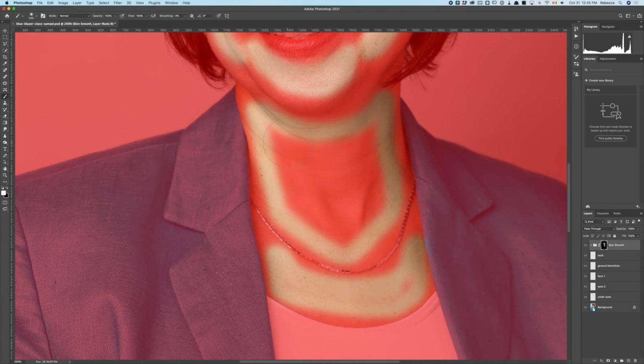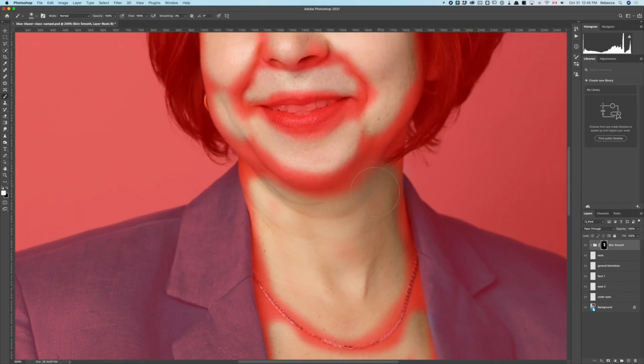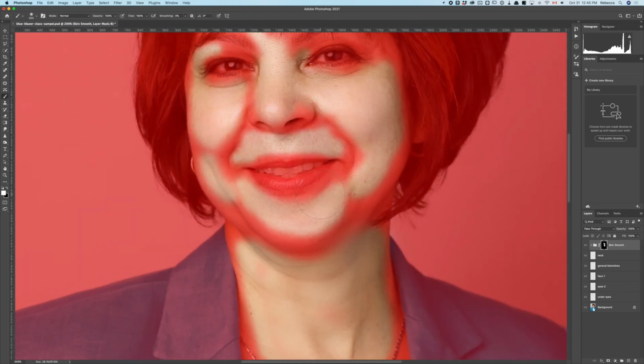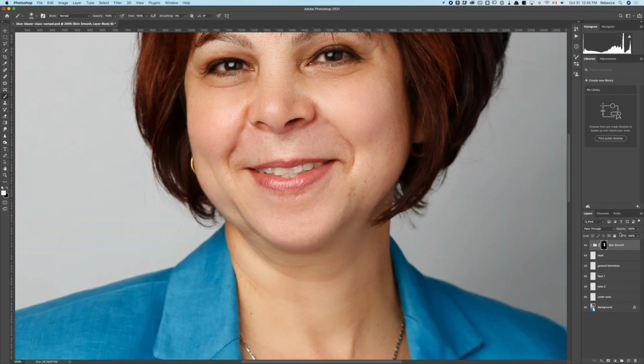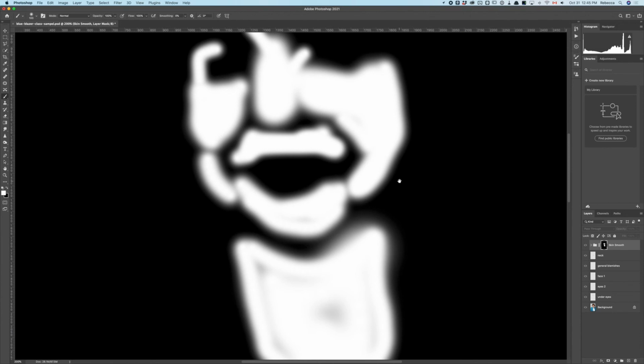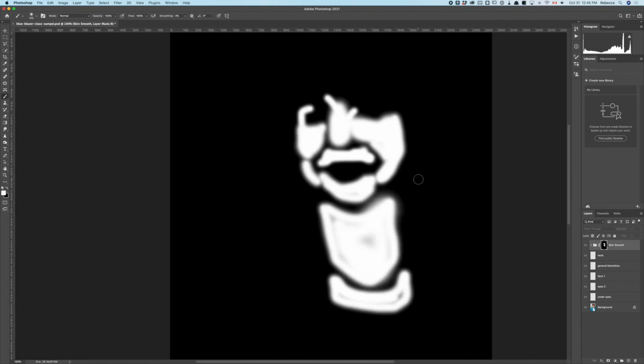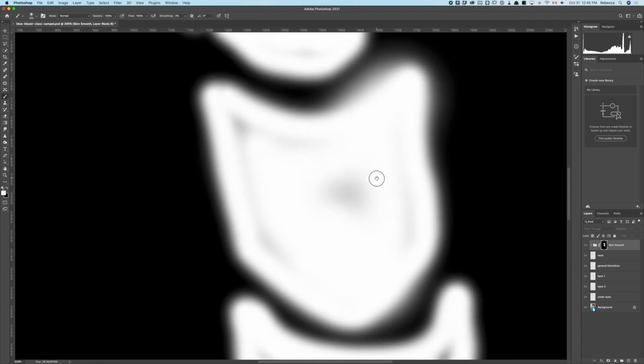Let's get a big brush. Like so. There we go. Clean that up. So the backslash key gets me out of there. Of course, the Option left click gives you this kind of view, so you can say, oh, I've got some white areas that need to be cleaned up.